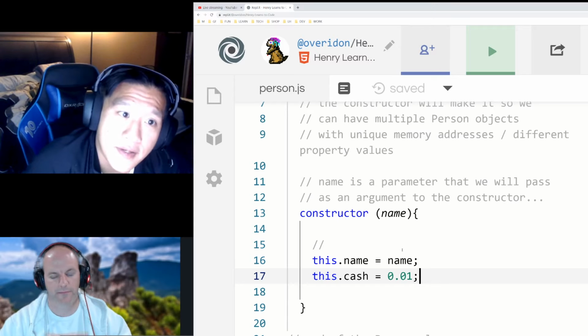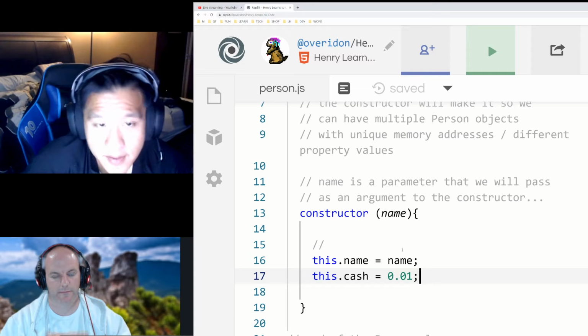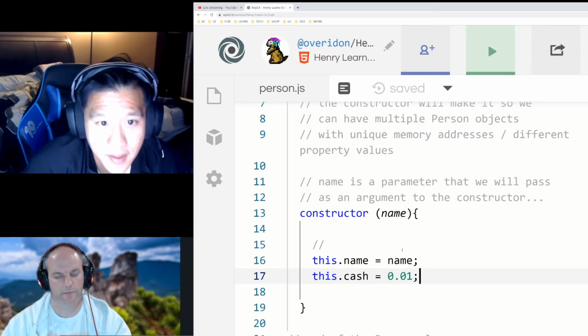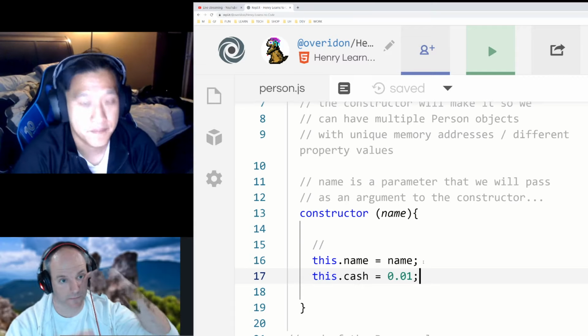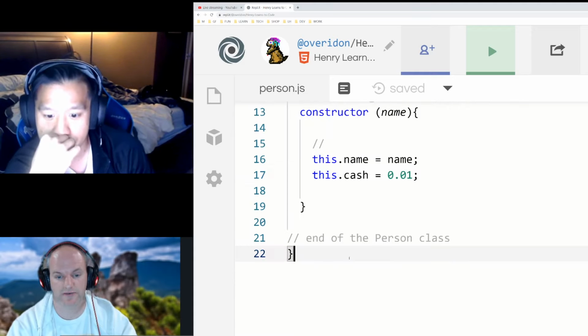So after we create this, we can go back into whatever script and create a new person. For example, if it was Henry, you just say new person Henry. Yeah, new person Henry. And once you call that, it would default to Henry because you would put Henry in the parentheses of calling that new person, and then it would assign me with 1 penny right off the bat. You get 1 penny for free. Okay.